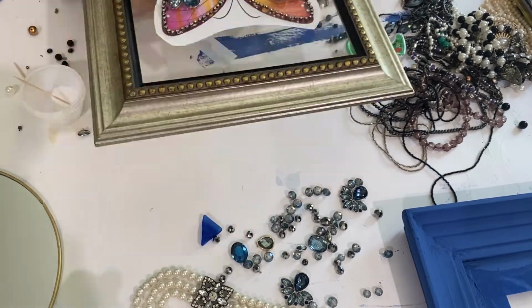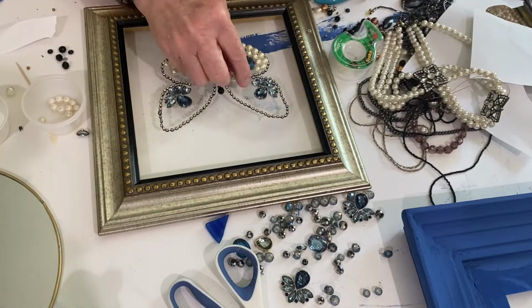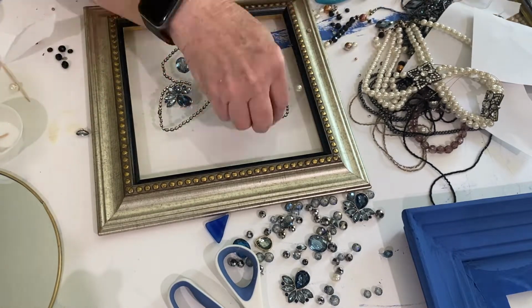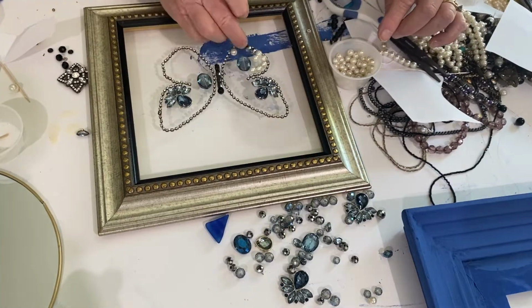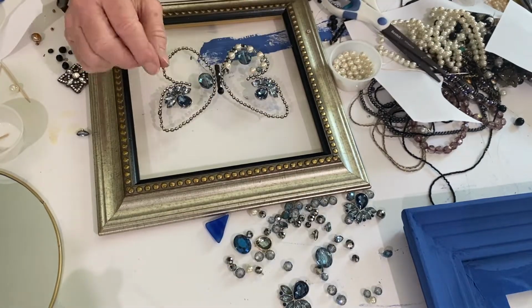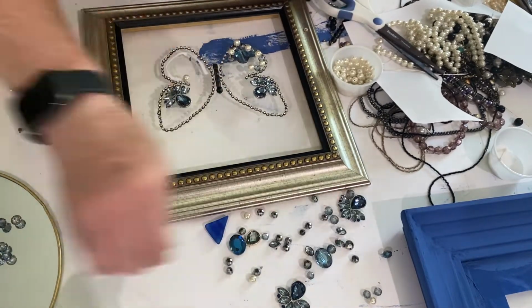I think it's easier after you get your outline set up to take the butterfly or whatever you're doing off the back of it. That way you can really see what the colors look like, because that orange and pinky color was kind of distracting for me. So here I'm just messing around with all the jewelry until I figure out exactly what I want. And again, I use a little more Elmer's glue because I'm going to make a little pattern with some of the beads, and I really don't want them to roll around.